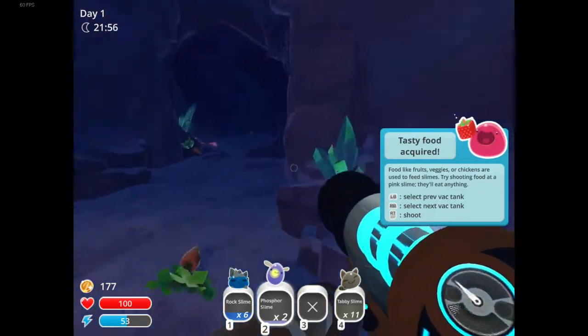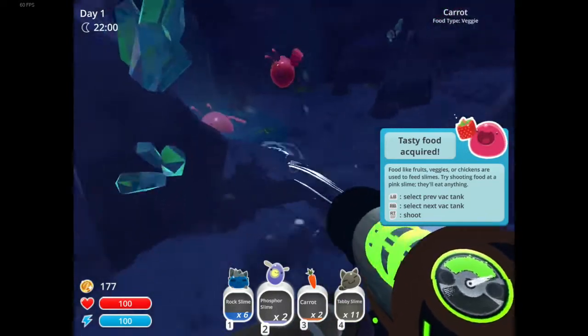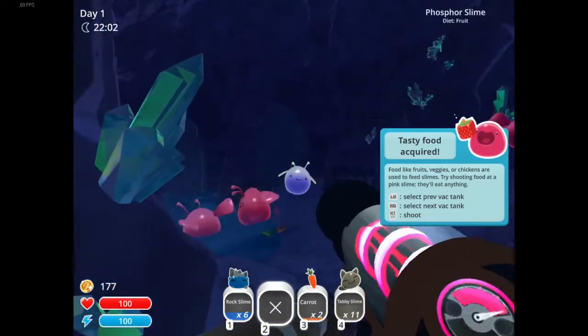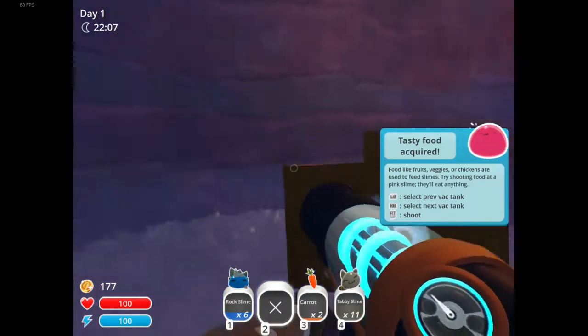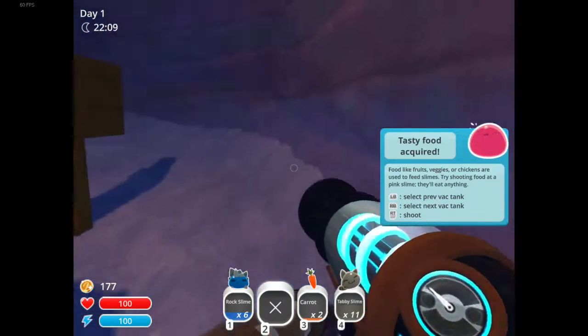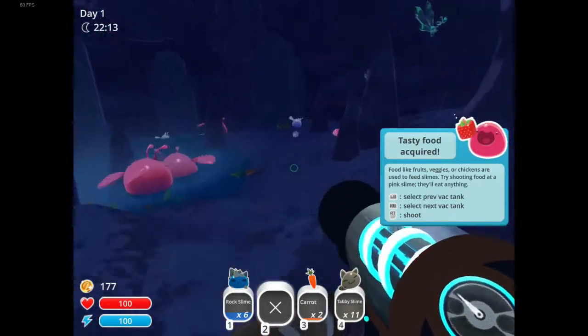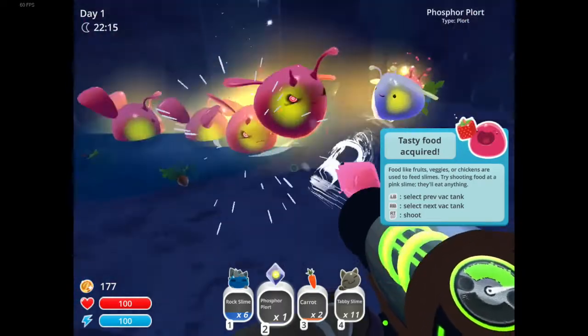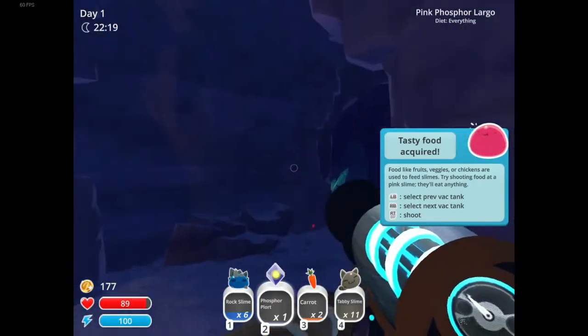You, sir, gimme. Phosphor slimes in here. I'll take that. This dude's angry. Dump him in here. He's got to grow these carrots in my garden. Not that way. We left some carrots here. They shouldn't be complaining. Yeah, there's some carrots in here. They should not be complaining.